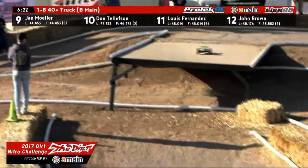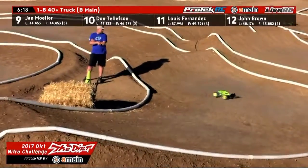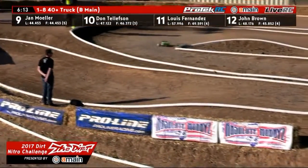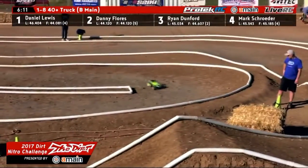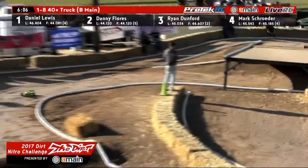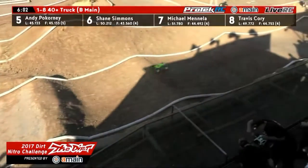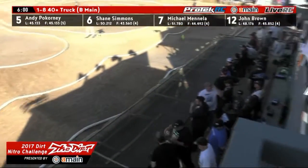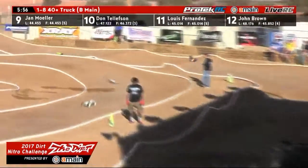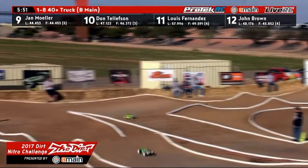Truckie of Ryan Dunford coming in under braking at the end of the straightaway. Off the drop down he goes. Right over the tombstone. Shane Simmons, he's good. 11 seconds back. So Dunford just trying to keep it rubber side down and complete the laps that he needs to complete. Stay out of trouble. Does a Bubba scrub. Oh, my goodness. That was not necessarily the fast lap around that triple section. Now Shane Simmons, 3.3 back. So just like that, that 10-second gap turned into 3.3.